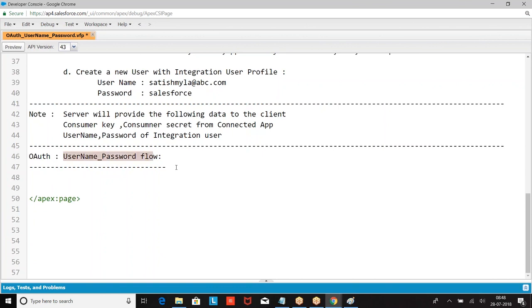I didn't get this client secret actually. Could you please explain again? There is nothing in the client secret. They are generating a secret word and you have to save it. That's all. When you create a connected app, you get a client ID and client secret. They're giving 2 terms. Now you have to save them and use them where we require.